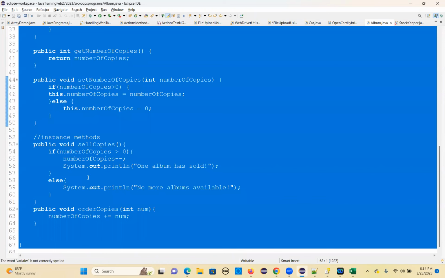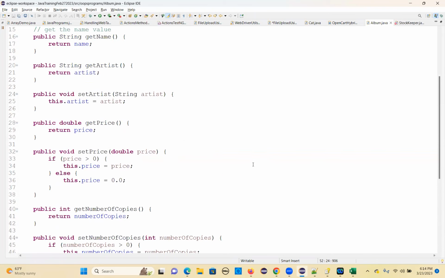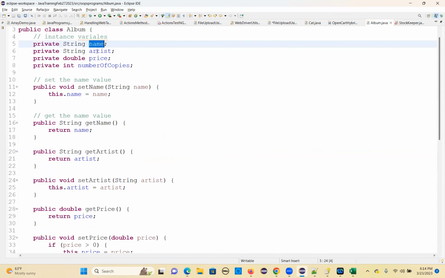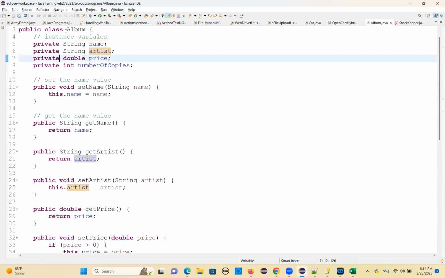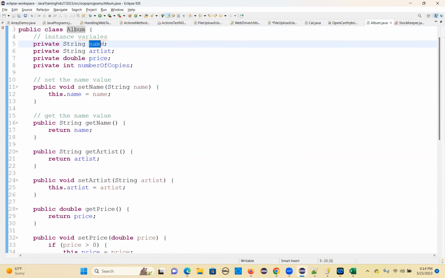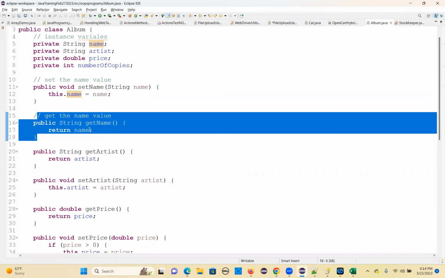So that's the logic we are building up. Now we are ready. But see, StockKeeper is not accessible. Why are these variables not accessible? Because we made them private. Nobody can access them outside of this class. That's why I accessed this variable in this method. See, these methods I used. You can change your variable value and get the variable value only through setter and getter methods. Now you can call them here.